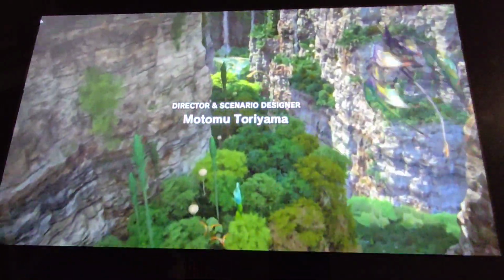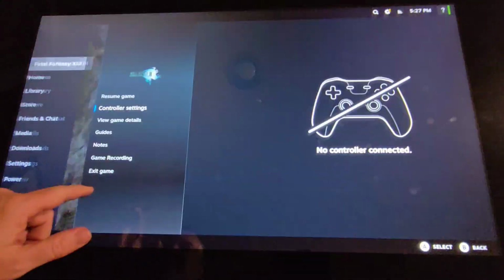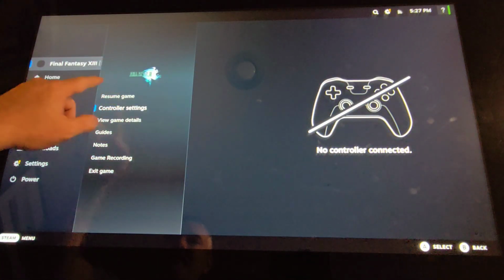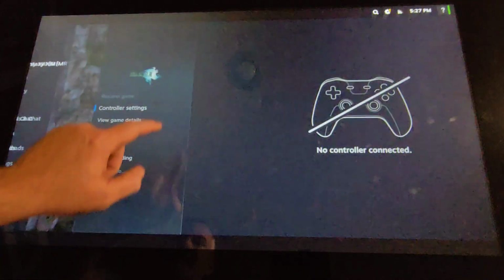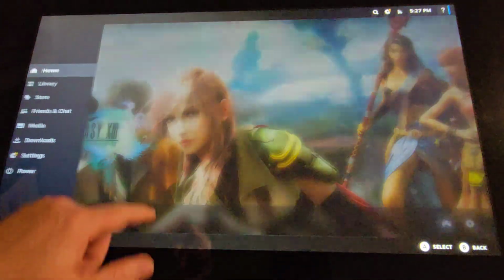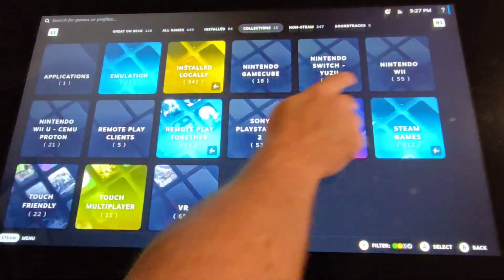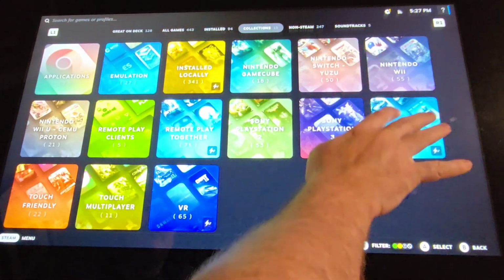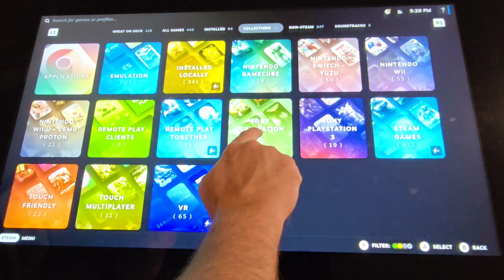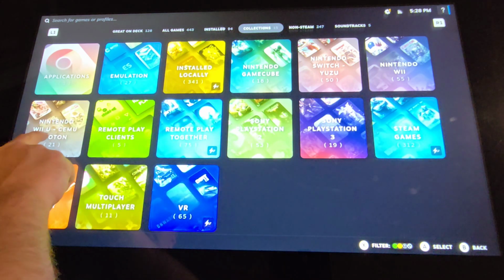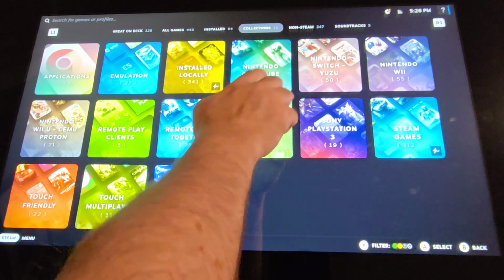I think I left my controller. But yeah, this is the whole full game of that. So you could put your actual ROMs or whatever you have, like PS3, PS2, maybe Nintendo Wii U or GameCube in here.